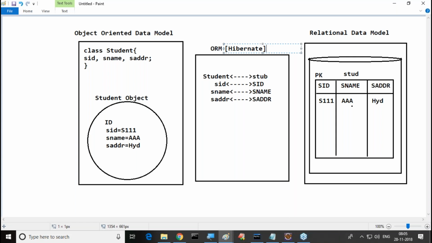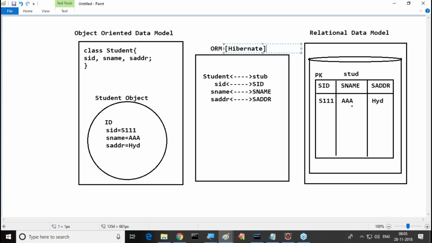Yes, sir, all of you are getting it or not? Now tell me, if you want to use Hibernate, what do I require minimum? If you want to prepare a Hibernate application, by seeing this diagram, first one object is required to store the data in the database table. Next, a database table is required to hold the data. Next, the mapping details we have to provide through Hibernate, through XML. And to perform all these operations, we require Hibernate software.